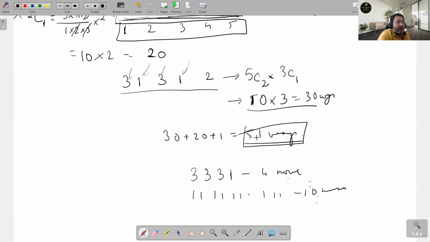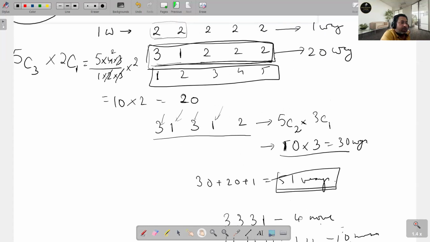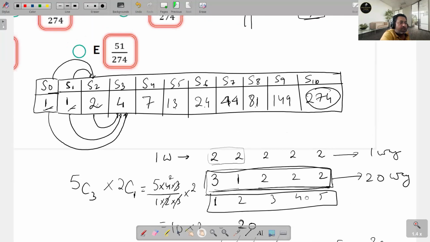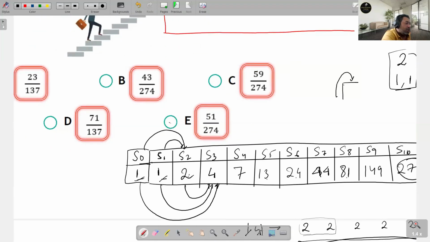Okay, so there are 7 kinds of moves, out of which we are only considering the 5-move ways, and that is 51 in count. So overall, the probability in that case will be 51 by 274. 274 was the total number of ways he could have reached the 10th step, immaterial of the count of moves. The correct answer here is option E, which is 51 by 274. I hope this one is clear. Let's move on to the next one.